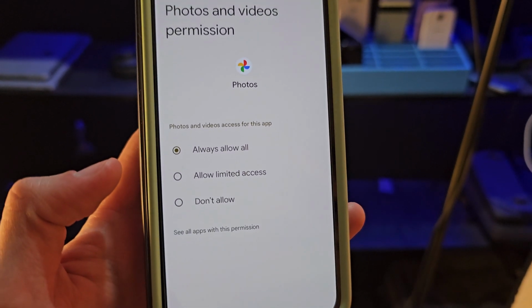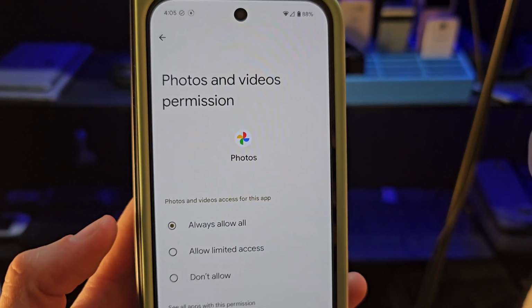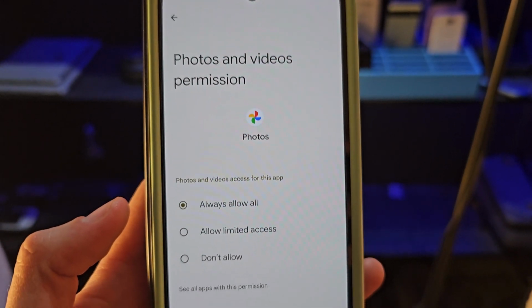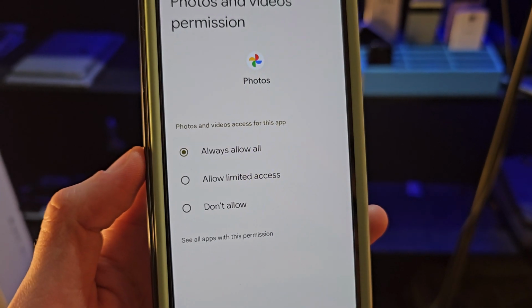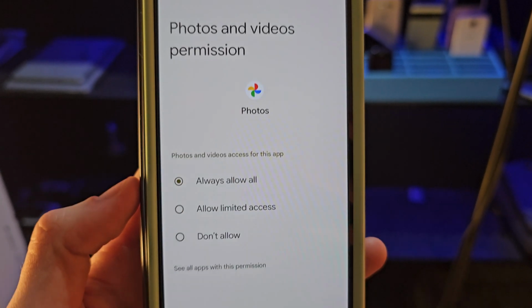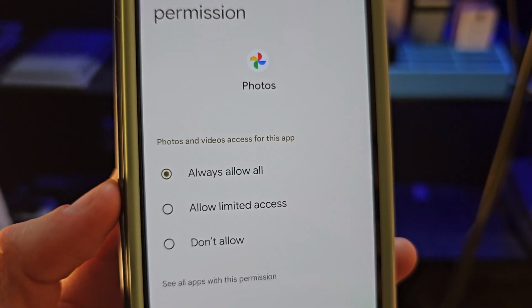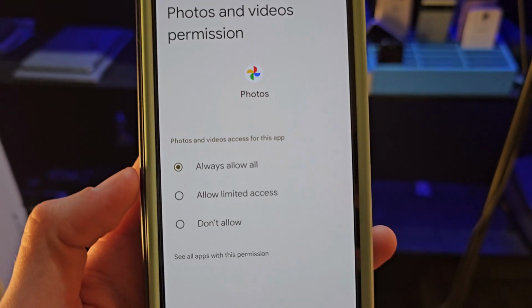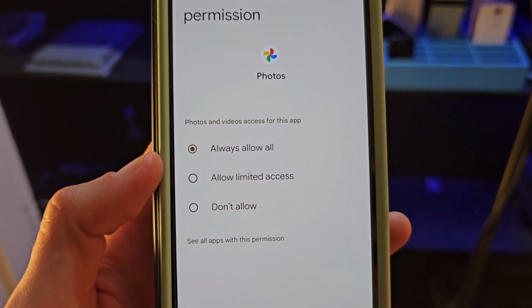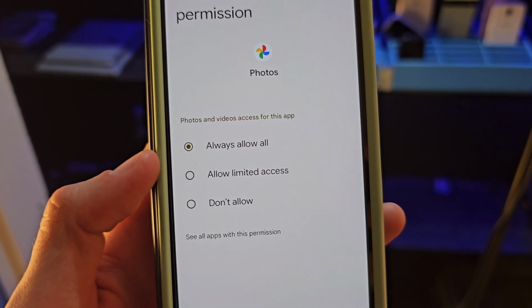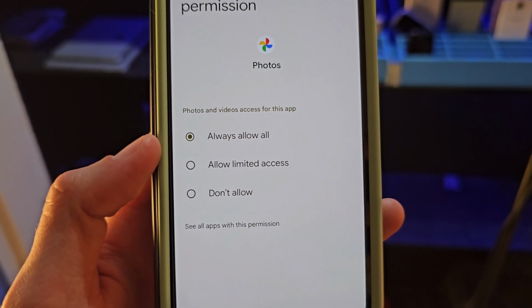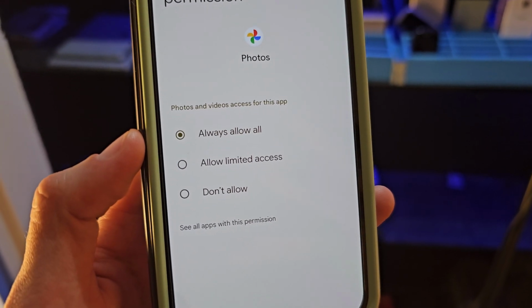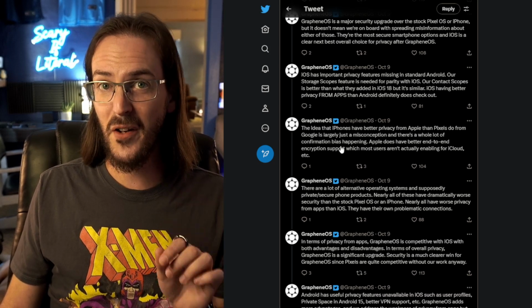Forgot to mention this in the video, so I will add it in B-roll. It kind of almost reminds me of this thing that Google has been slowly improving on, like right here with Google Photos. Instead of giving it access to all files, all photos and videos, you can allow limited access and give it access to specific photos. So it does seem like Google is working on this type of thing, but it's something that they definitely can improve on going forward. They do say this, though, and this is a very important distinction.